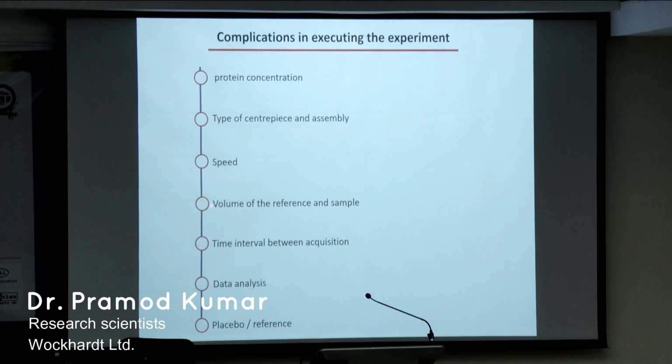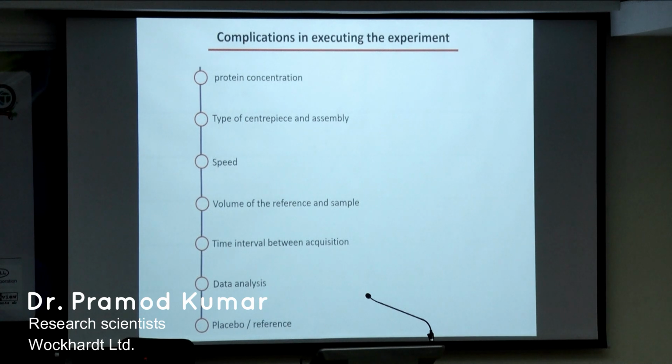And the volume of the reference and the sample cell. In the case of absorbance, most people know that you should have differences in the volumes of the reference and the sample cell. But in the case of the interference experiment, you don't have to have differences in the volume. Why so? Because we are working on the fringes, not on the differences between the solvent and the sample reference. These fringes are calculated based upon the initial fringe reference. It doesn't take the meniscus into account, so you don't have to worry about the sample meniscus.